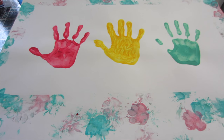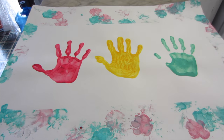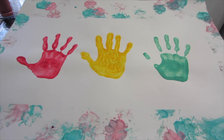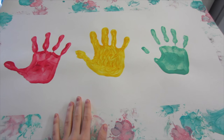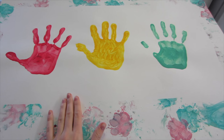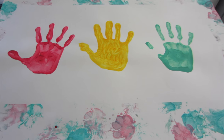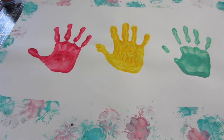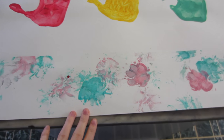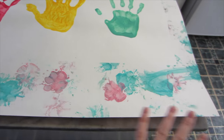So it is now the morning after our paint session with Miss Princess. So this one is by far the best one. I definitely wish that we had done this one on actual canvas. This is just a piece of Bristol board. So her paw prints, you know, it's her art, so they're a little smeared.